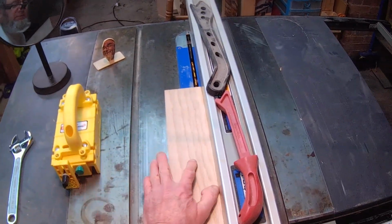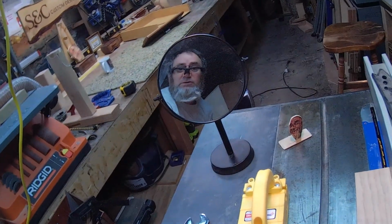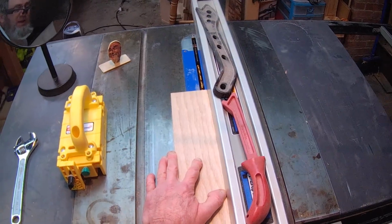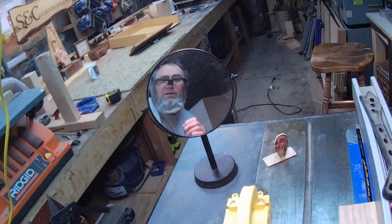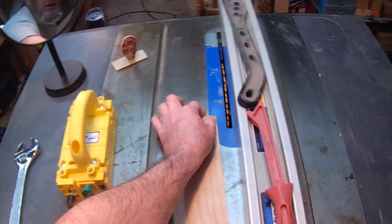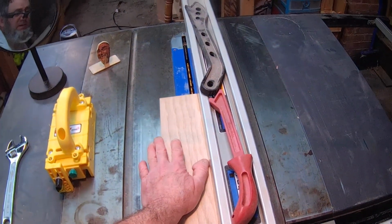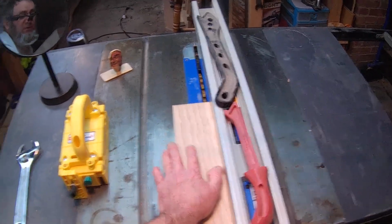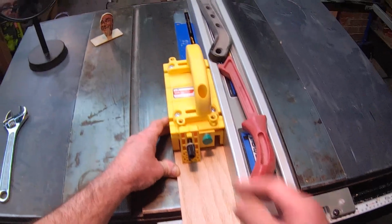What we're going to do next week, when I actually do this, is show you how dangerous it is. We're going to take a scrap piece, get it through, and then clean it up a little bit. That's where the danger comes in. When you're taking a little bit of the material off that skinny piece, that's when it starts going like this. I think you know what I'm talking about. All right, so this is the tool to use, my friends.